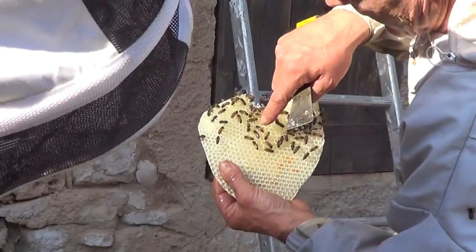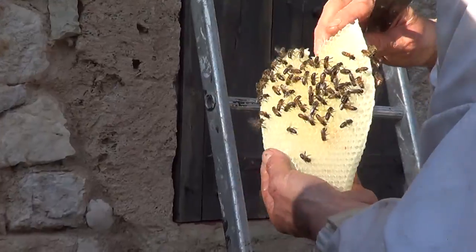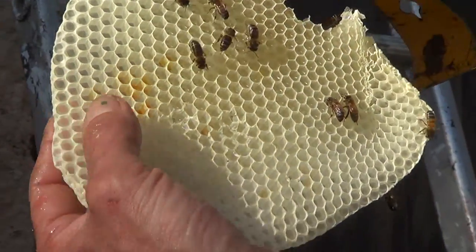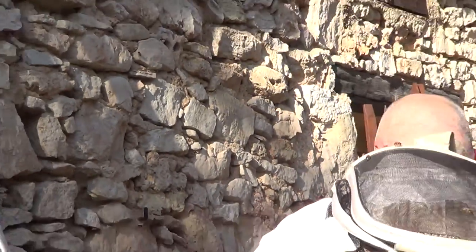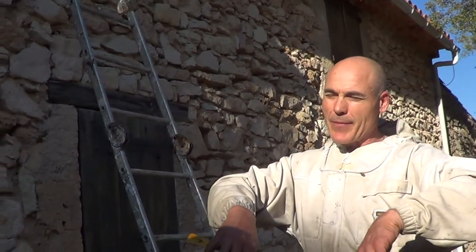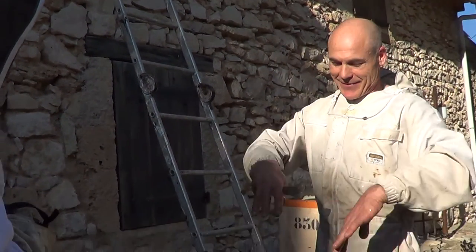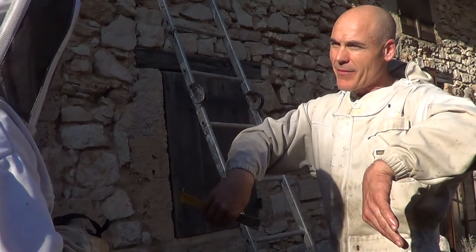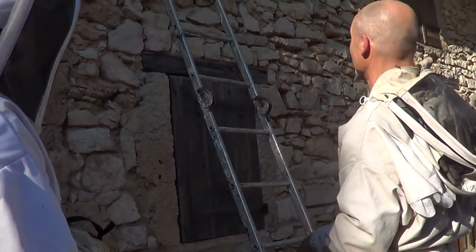Now they're bigger cells. Now she's probably going to lay male eggs in there. How do they know? She's got two on her front legs. On her front legs, she's got two arms. She will measure the hole with her arms, and then she will decide. She can decide what she wants. Wow.